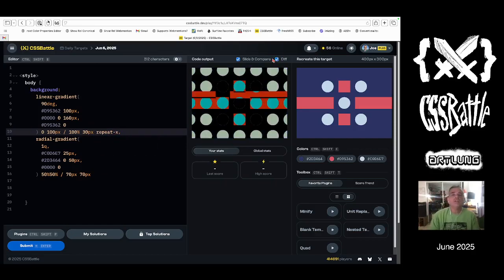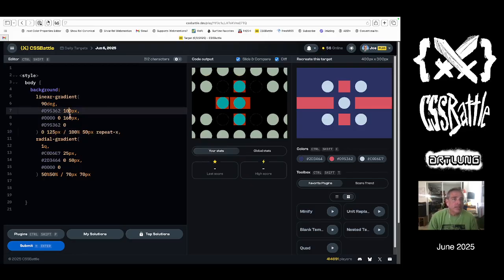Again, the numbers are wrong. Let's push it lower. 30, 40, 20, 25. And it's got to be taller. How about 50? 50, great. And then the next is 3, 4, 5, 6.